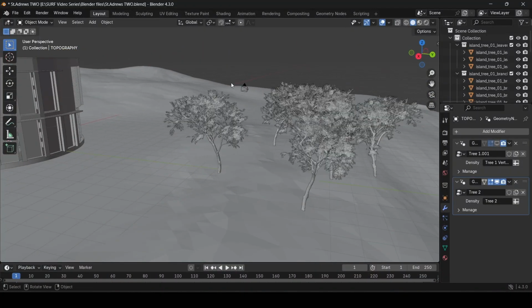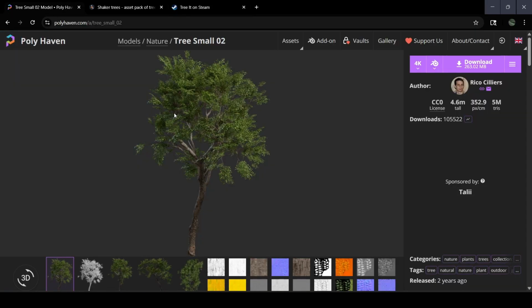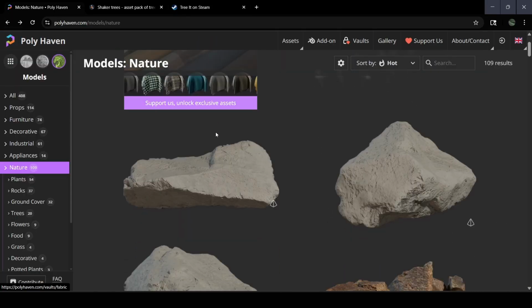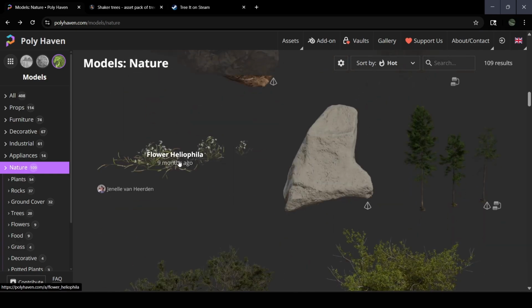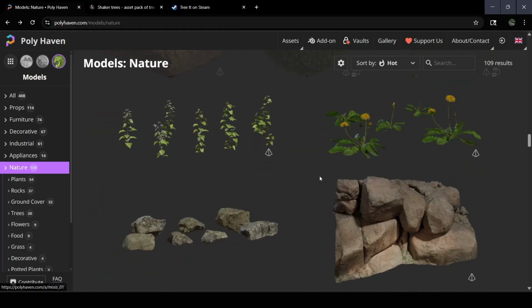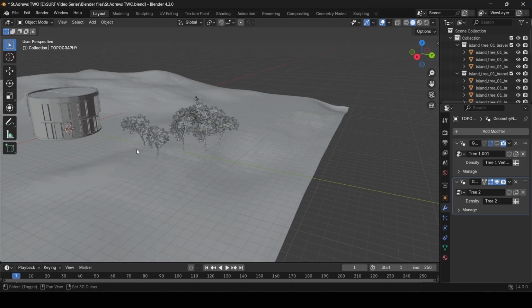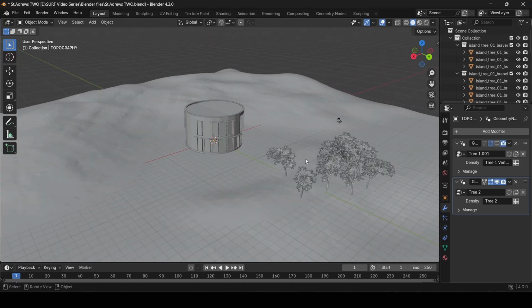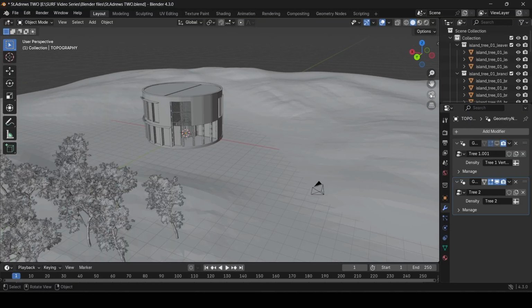And as I said, you can layer totally different types of things in here. So if we go back to Polyhaven, you could actually see they have plenty of models that you could mix together. There's different rocks you could use, different plants, smaller plants, bushes, wooden things, there's all sorts. I would say try a bunch, because nature scenes are all about layering different elements to make it look real. And of course, only scatter where you can actually see inside of your camera view.